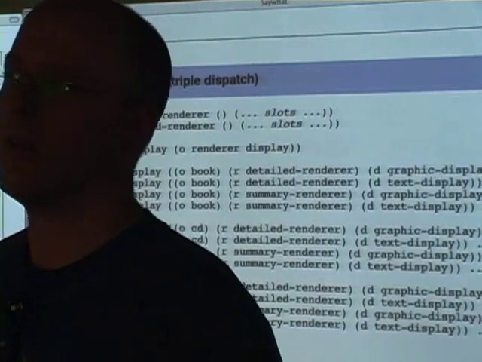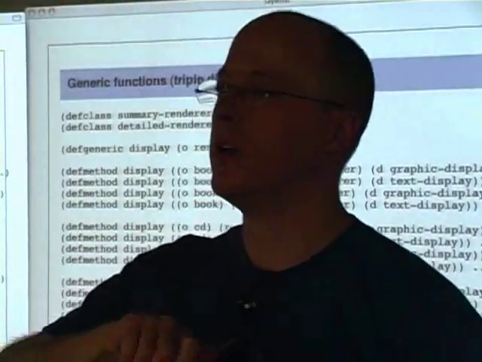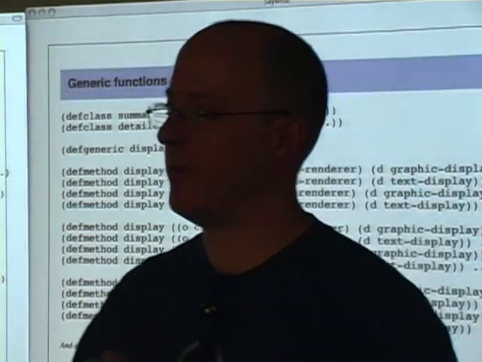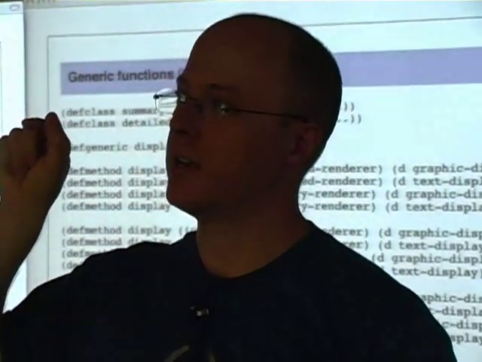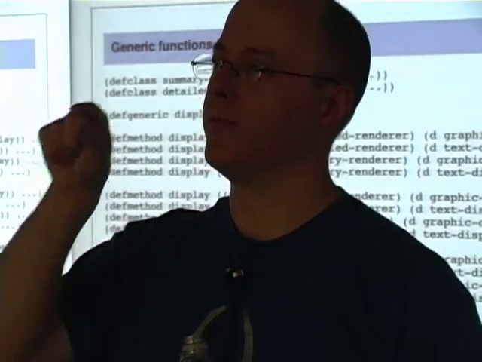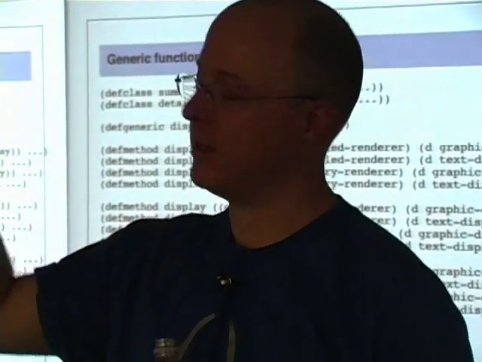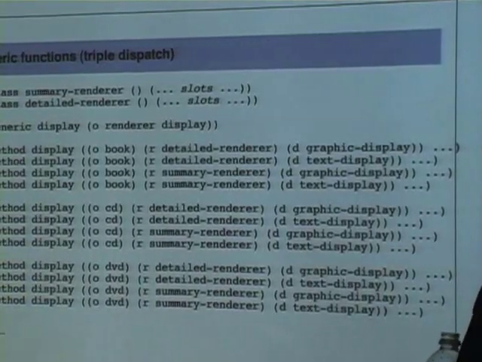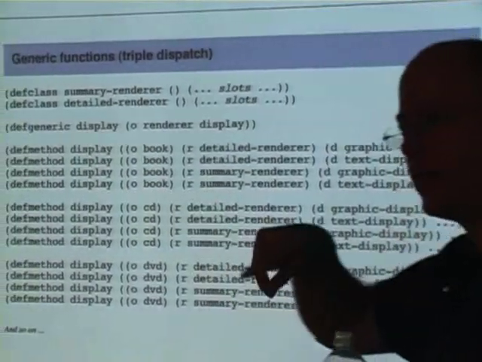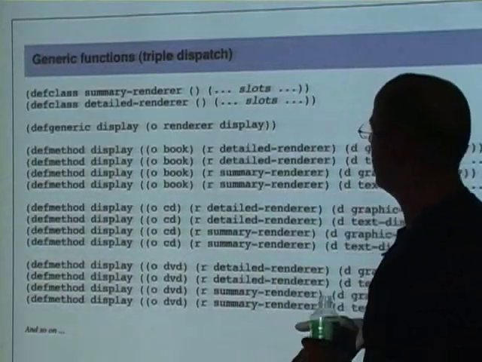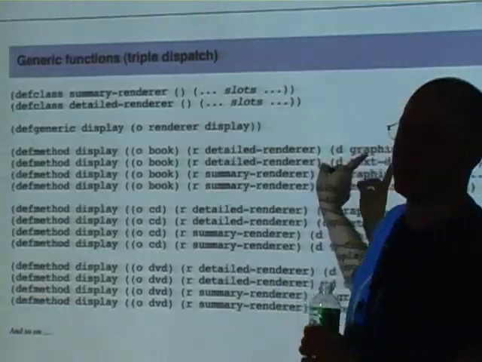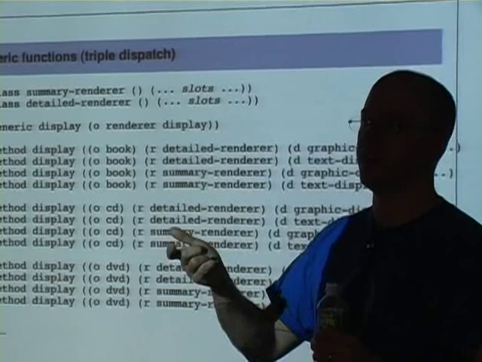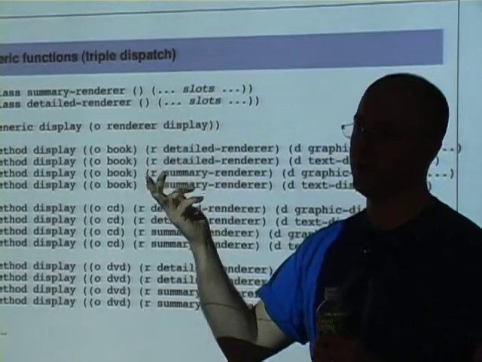So what happens when there's two equally applicable methods? There's a canonical algorithm for sorting the inheritance. Basically, the first level of decision is, by default, left to right. So if you can decide left to right, you're done. Though when you define the generic function, you can actually specify a different order if you want, which is rarely useful.